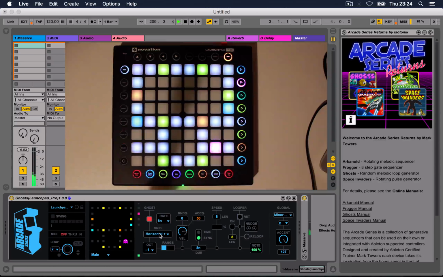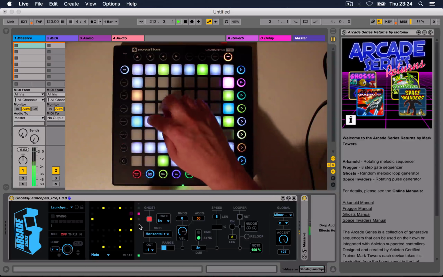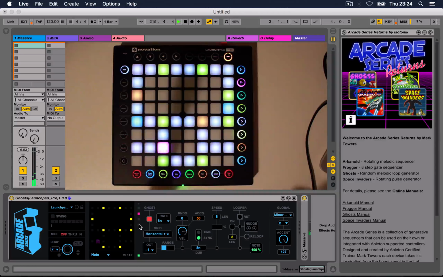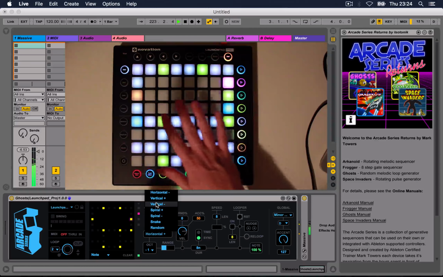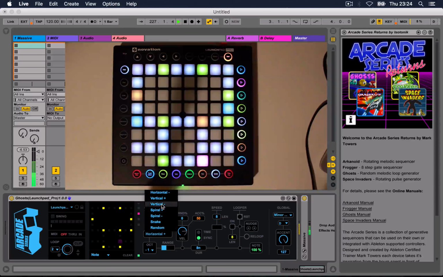The grid then is which notes are actually being triggered, because what we're doing when we're triggering or placing notes on the grid is we're just saying that this particular spot will activate a note when a ghost lands on it. But it doesn't tell us what the pitch of that note is. So how this works is each ghost can have its own grid layout. Now that means there's already a layout of notes within a scale underneath here. And rather than picking each one separately, which would take a long time, there are these options.